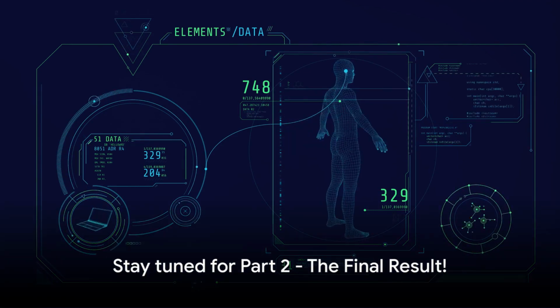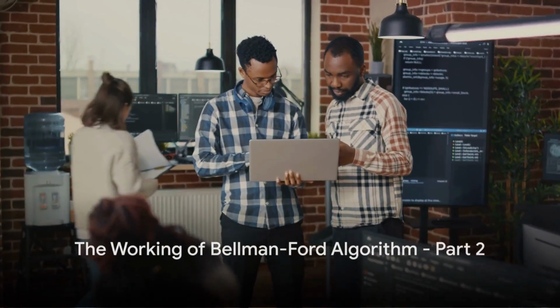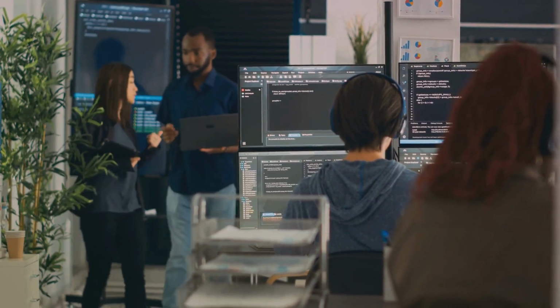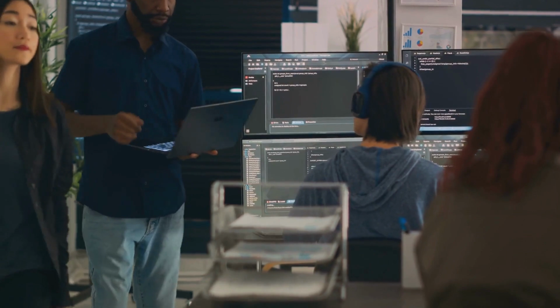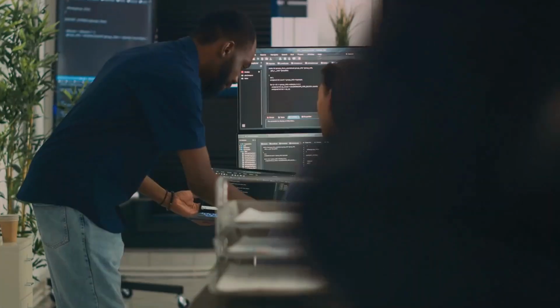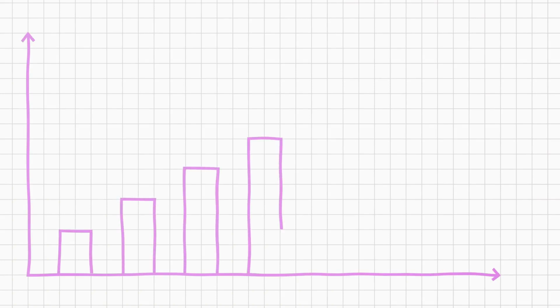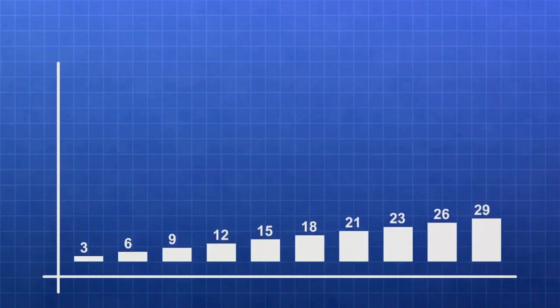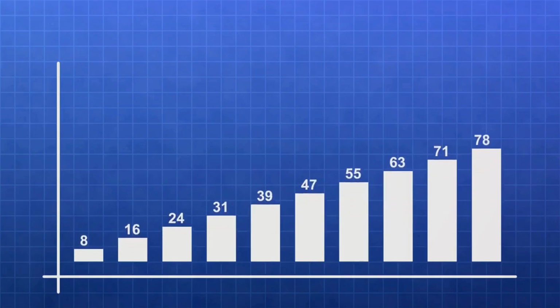This process continues. But what happens next? We left off at the edge relaxation, didn't we? Well, let's pick up right there. After the edge relaxation process, the Bellman-Ford algorithm takes another tour of the graph. And it doesn't just do this once or twice, but n-1 times, where n stands for the number of vertices in our graph. Why n-1 times, you ask? It's because the longest path in any graph without a cycle can be n-1 edges. So, to ensure we're covering the longest possible path, we need to traverse the graph n-1 times. This way, we can be certain that we found the shortest path to every vertex.